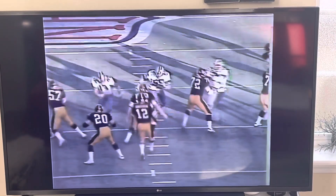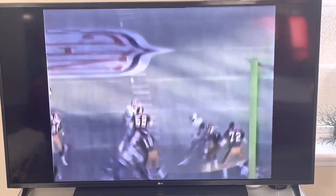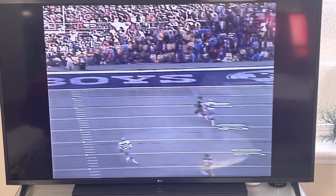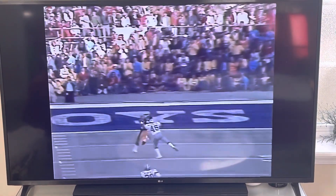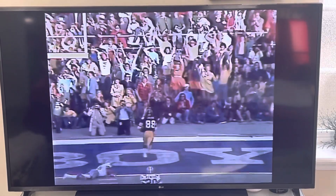All right, here he is, number 12. He does not like to play fast. And what difference does it make now? It's a run against the blitz. Here it is — and Lynn Swann does it again. Mark Washington's there, but he's beaten by a mile, stuck in the half.